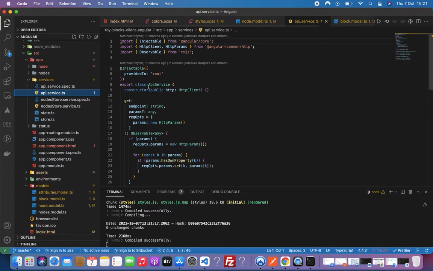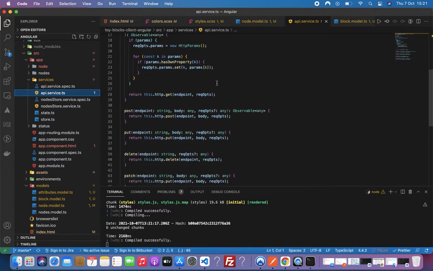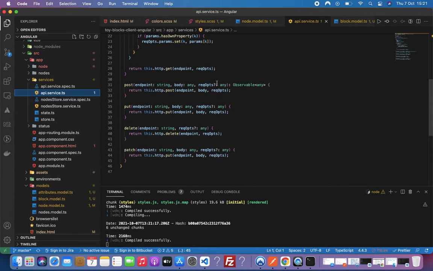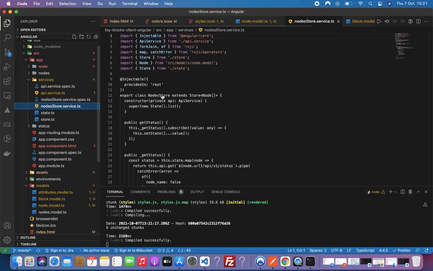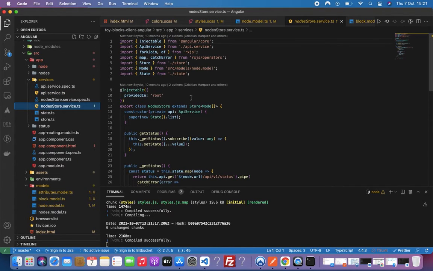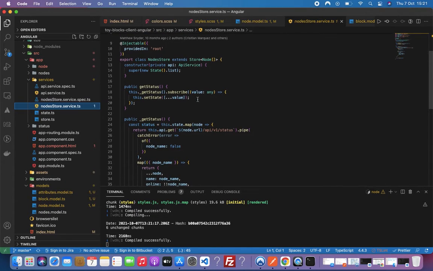So this is it, the API service, which has get, post, put, delete, patch from the HTTP client library. And node store, it has a get status. Well, let's see how it works first.